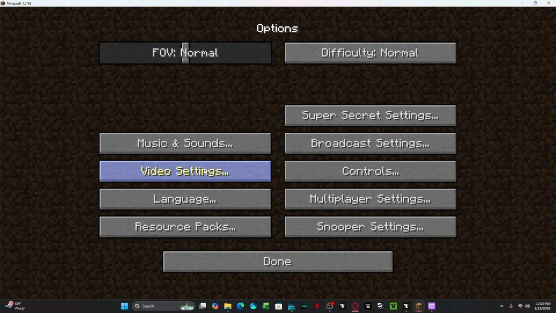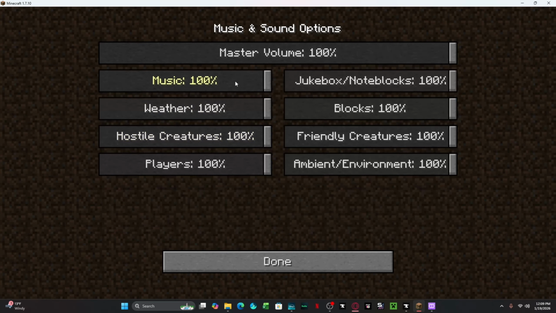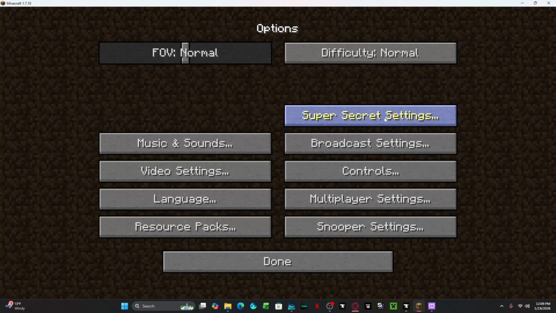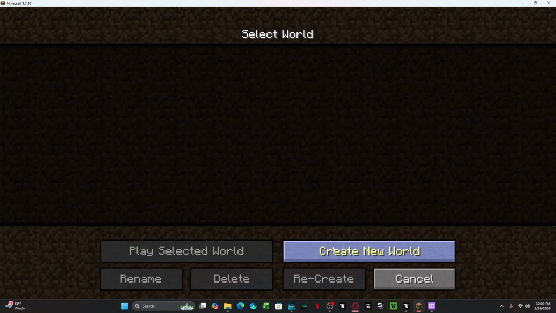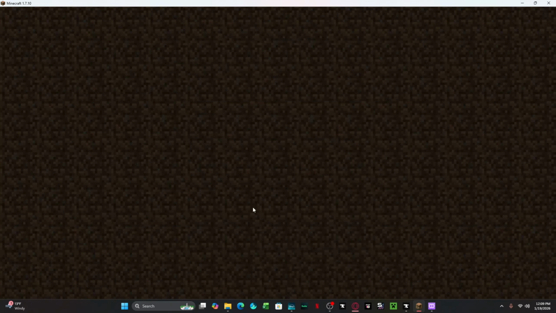I'm just saying numbers. But 1.7.10 is 1.7.10. Don't ask. We have access to the super secret settings in this version. If we go in creative and create this world, you will see that it is going to tweak.